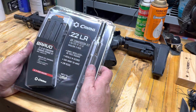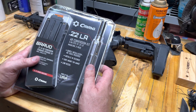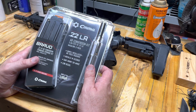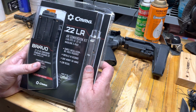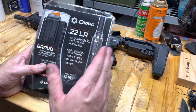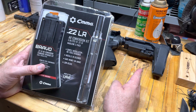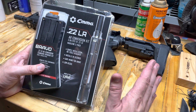Thanks for tuning in. So if you're like me, you've got a lifetime supply of 22 LR and you want to go shoot, but ammo's expensive and it's hard to replace. So I have wanted to build a dedicated 22 LR AR for a long time.